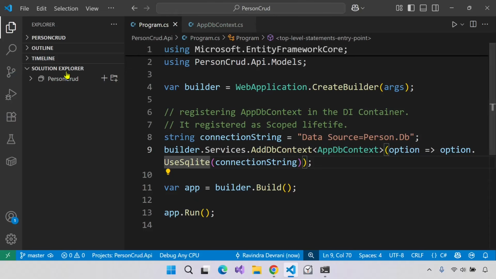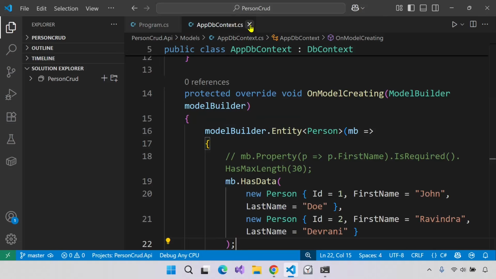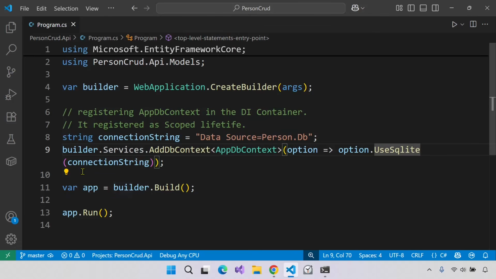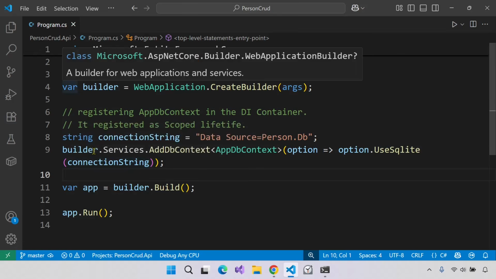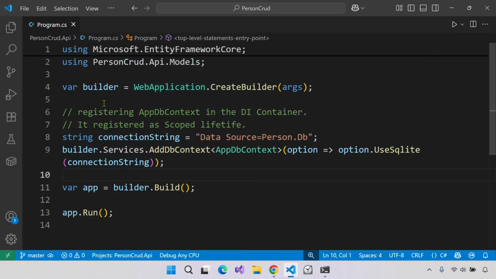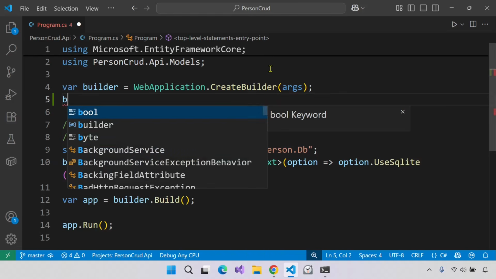So now we have created our database and we have inserted some data there. So I don't need this file. Now let's create some endpoints. We have two ways to create endpoints. One is controller based APIs, another one is minimal APIs. To work with controller based APIs, you need to configure this project as a controller based project.